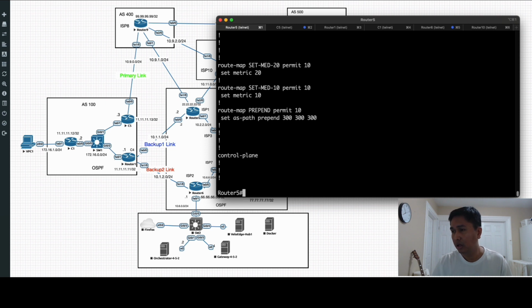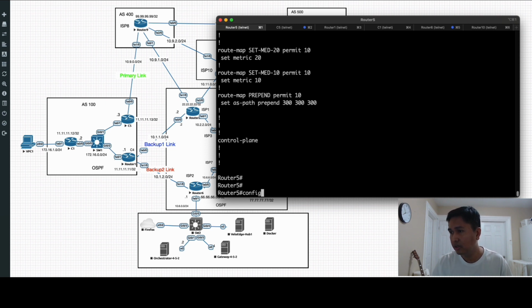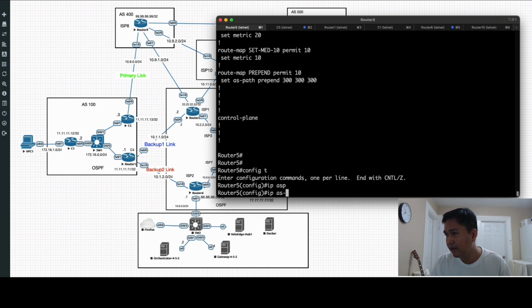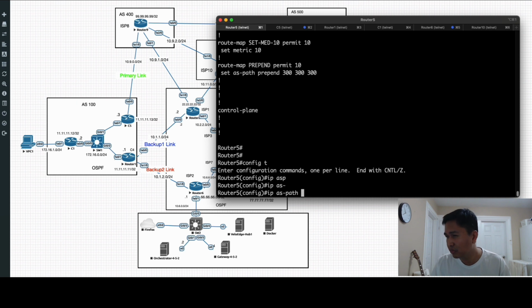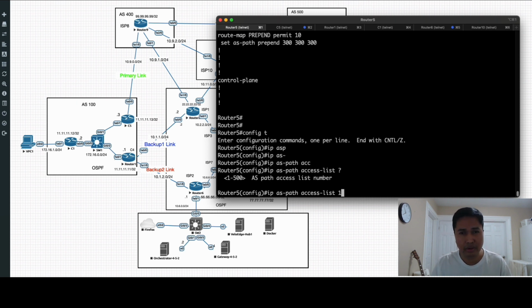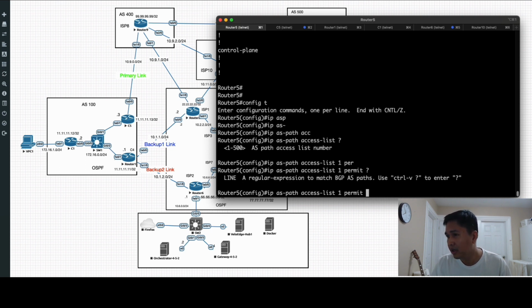So configure IP AS-path access-list 1, then permit the regular expression. We're going to use, what do you call this, caret.